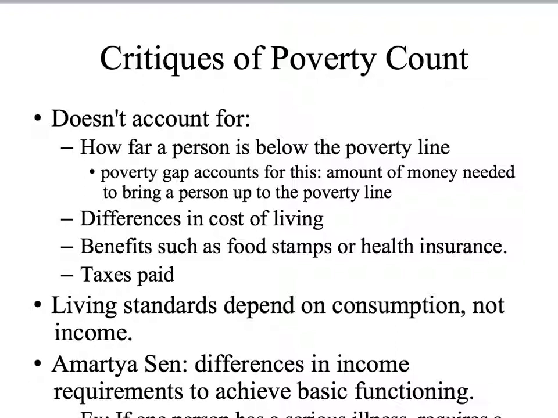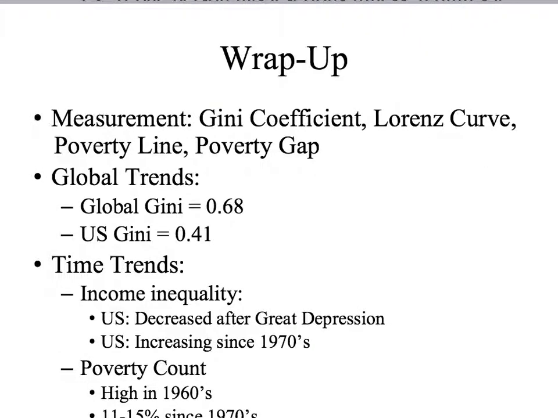So let's wrap it up with just a recap here. We've learned different ways to measure income inequality and poverty with the Gini coefficient, Lorenz curve, the poverty line, and the poverty gap. So just global trends. Briefly, the global Gini coefficient is 0.68. Remember that's actually quite high. The highest category was 0.6 and above in the map that we showed of the world. So globally, if we count the whole globe as one population, it even becomes more unequal than looking at the within-country differences. And the U.S. Gini coefficient is about 0.4, which is pretty high for developed countries.